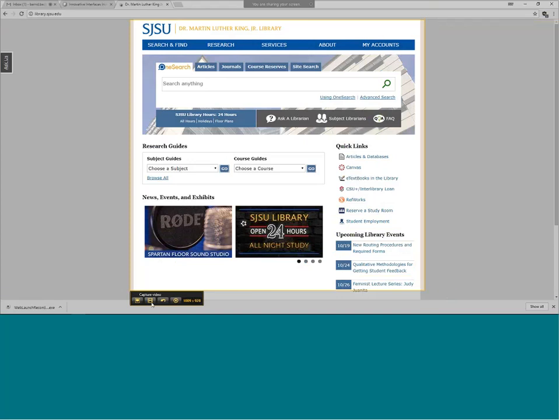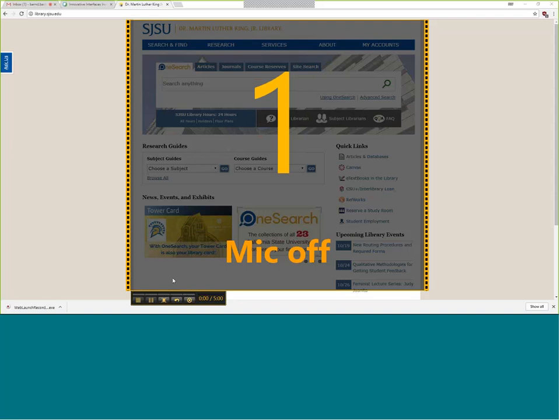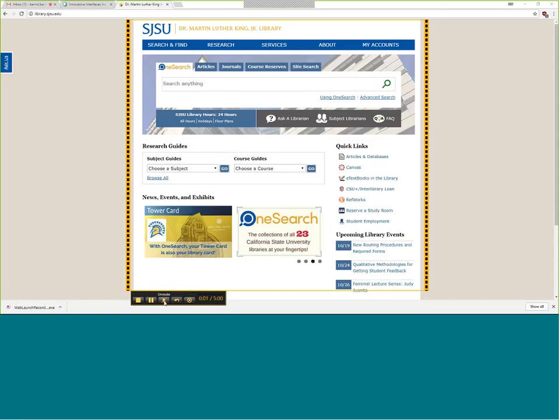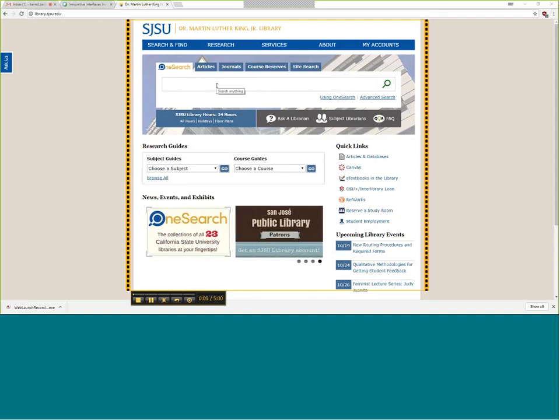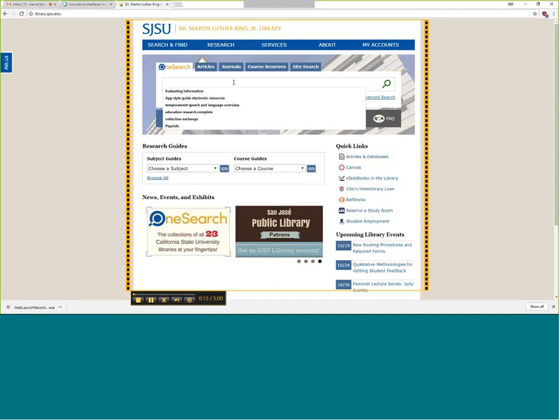The other feature is the video capture. It does record your audio, but you can also have it muted. It gives me this prompt. I do have my mic off at the moment. Now, this is awesome. For the Jing screen capture, that's great with 1 or 2 clicking steps. But if you want to have a demonstration, you would use the Jing capturing software. It has a 5-minute limit.